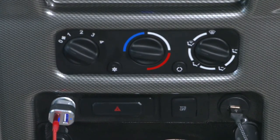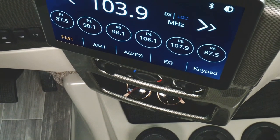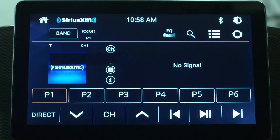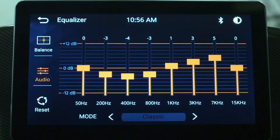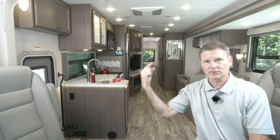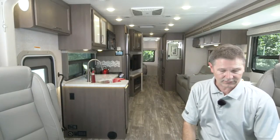We do have HVAC controls, a couple of ports down below, plenty of cup holders, and this 10.1-inch touchscreen. I love this radio - Sirius XM satellite, Android Auto, Apple CarPlay. You can press the camera button here for camera view as well. Bluetooth phone, Bluetooth audio, equalizer, settings. And in here you'll see something that says 'Zones' - that's how you pipe your tunes to the theater seating in this 34A.